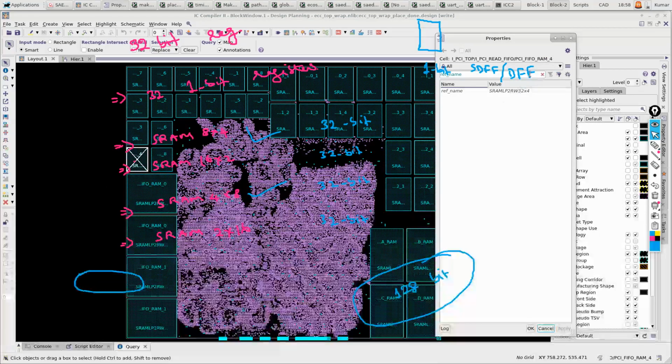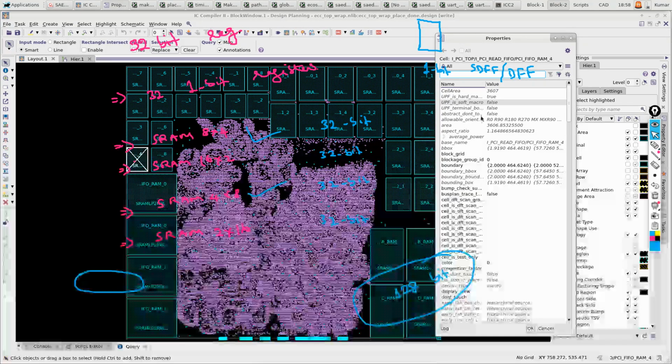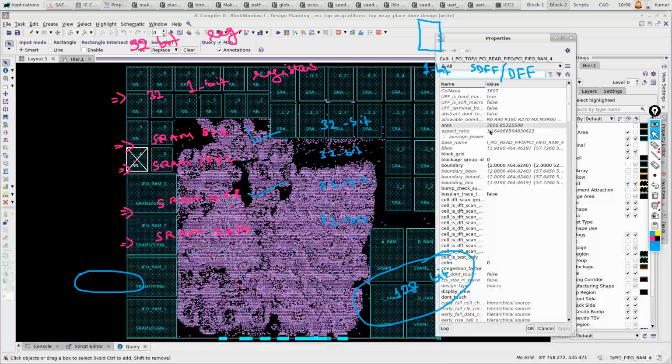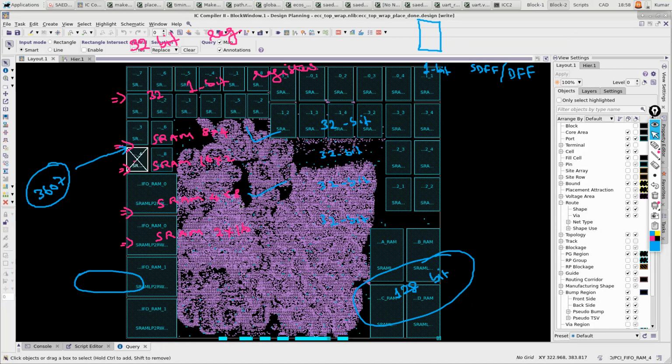Now I want to check the area of this particular thing. The area, if you look here, is 3606 or say 3607. So this particular macro has an area of 3607. Okay. Now what I want to do is get the SDFF area.